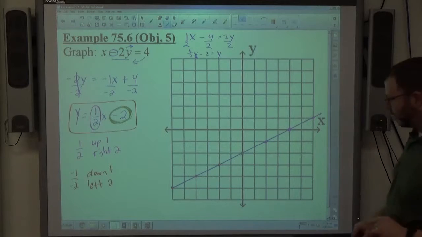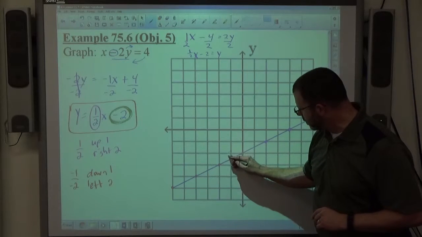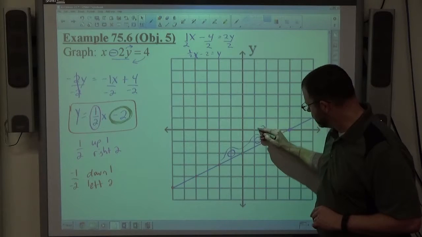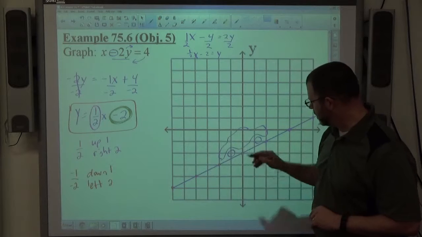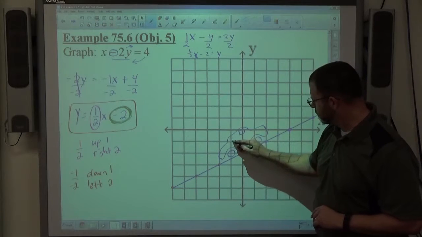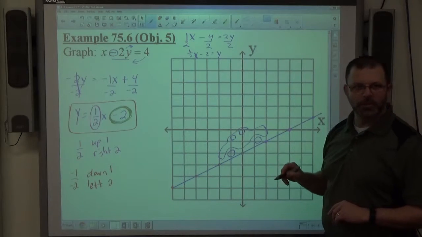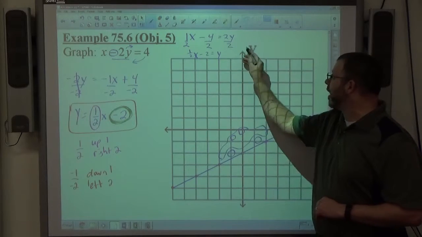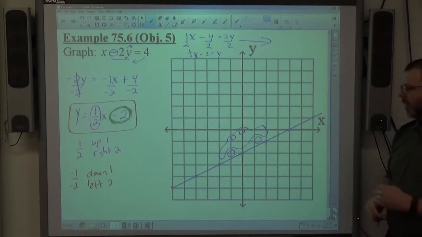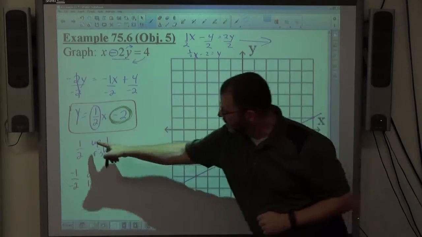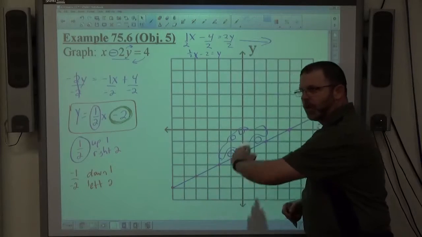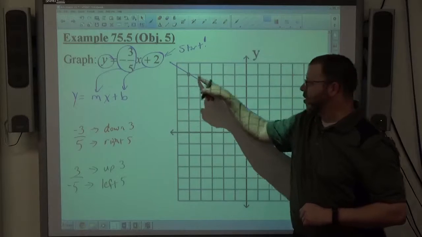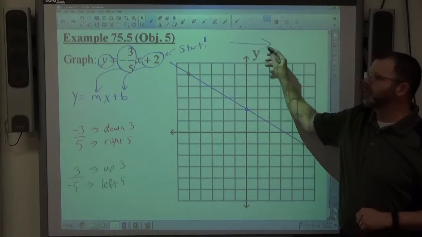One last thing I want to mention about slope. Imagine a person driving a car. Not a very nice looking car. One of those that goes the same forward and backwards. All right, imagine they're always driving to the right. Okay? If the slope is positive, like this, the car should be going up the hill. If the slope is negative, like this, the car should be going down the hill. Always moving from left to right.